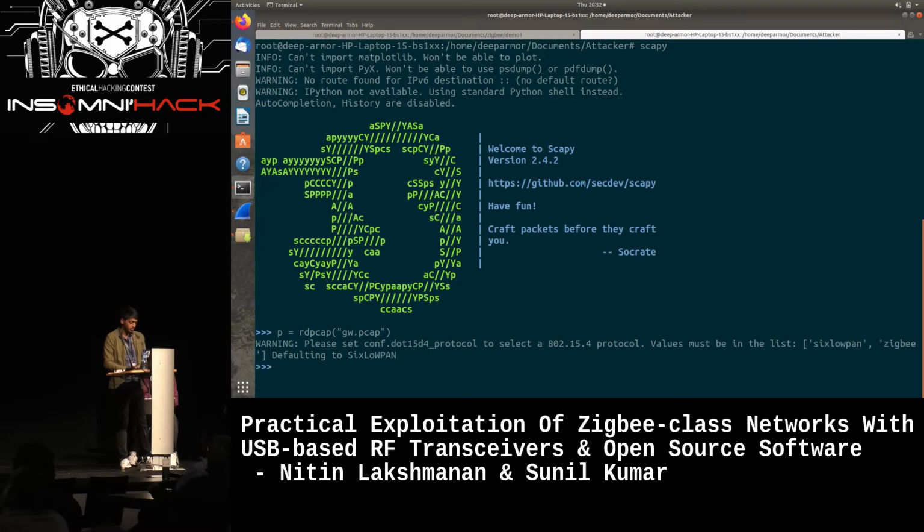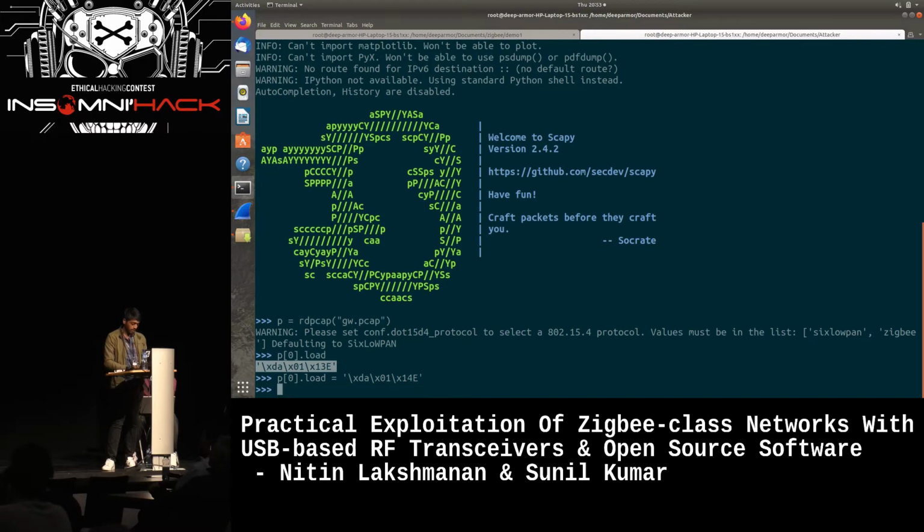Once we load it, we will be able to see that the packet P now represents the value 13, XDA0113. Now I'm going to change this value to 14, and I'm going to save this packet as attacker pcap.